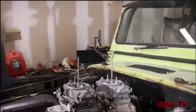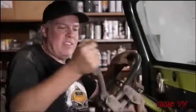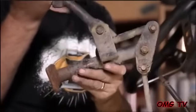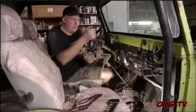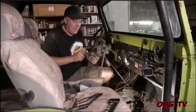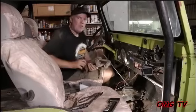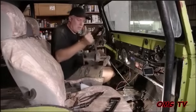I'm still doing recon. I've got the transfer case output figured out. And next up, the shift lever. So I got this thing loose, mostly because it's broken. This is the part right here that is actually responsible for me nearly losing to Dirt Every Day because I was stuck in low range. And it's why I almost lost to Dulcich. This is the transfer case shifter, and it's been modified to fit the transmission swap, and it just broke, and I still have like a stub of it that I need to get out of the transfer case. And I think I'm gonna replace it with an aftermarket cable one.